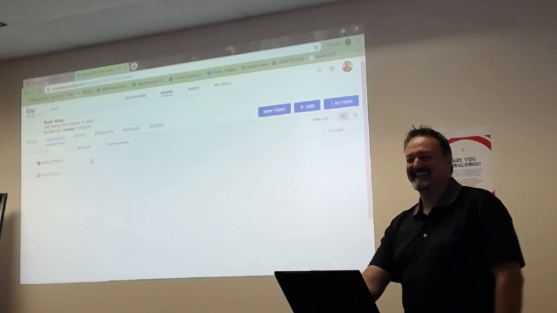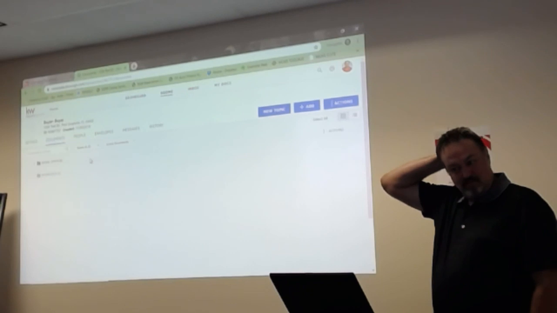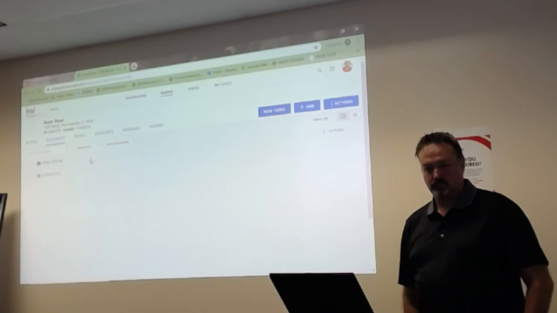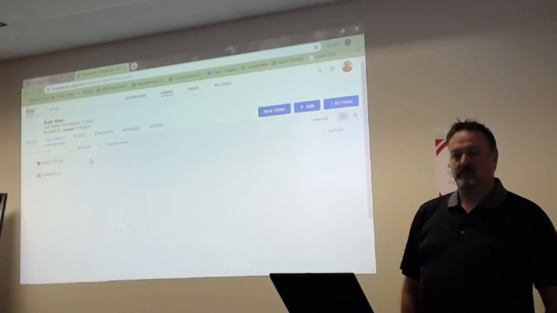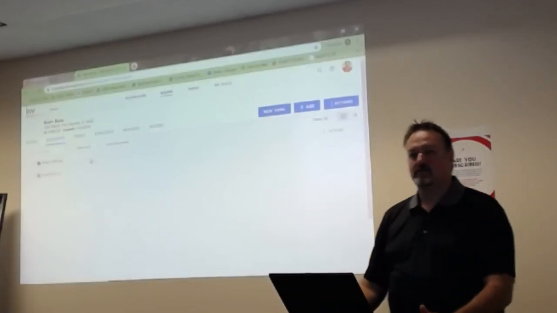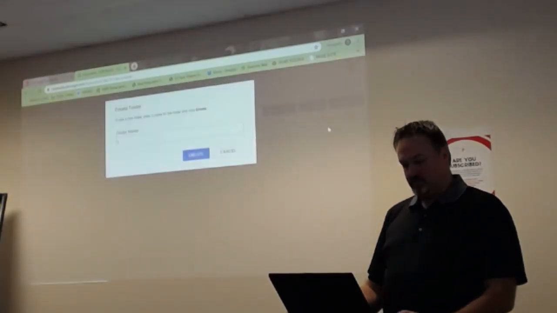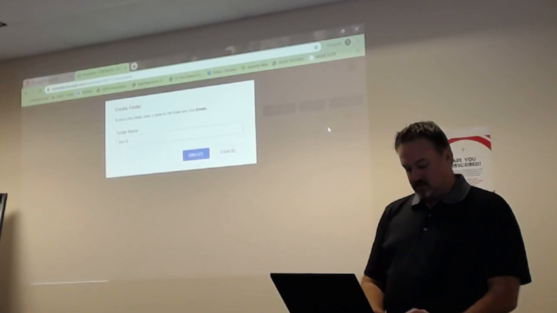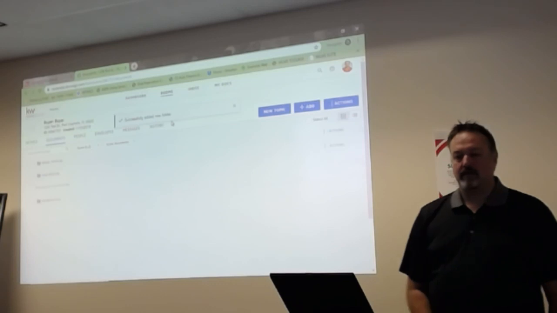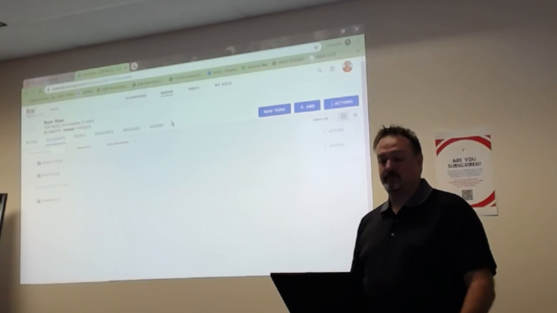But wouldn't you put the document in after it's executed? In the folder? You're putting an unsigned document in your folder? Yeah, that's my initial offer. And let's say they accept my first offer. Right. Now I'm going to add a new folder and call it sale docs or sale documents, whatever I want to call it. Then I can move it up into there and keep all that stuff organized. That's the way I organize my folders on the team.